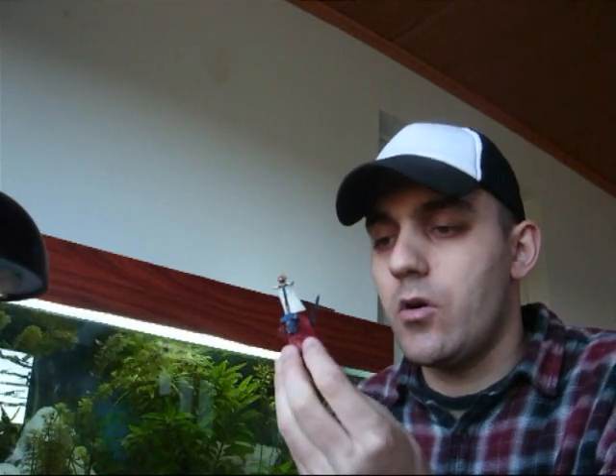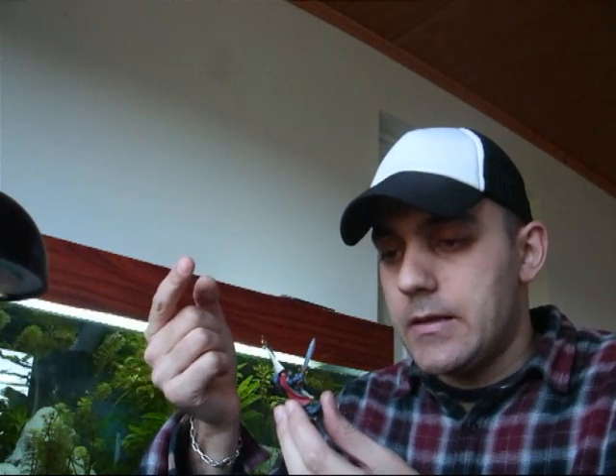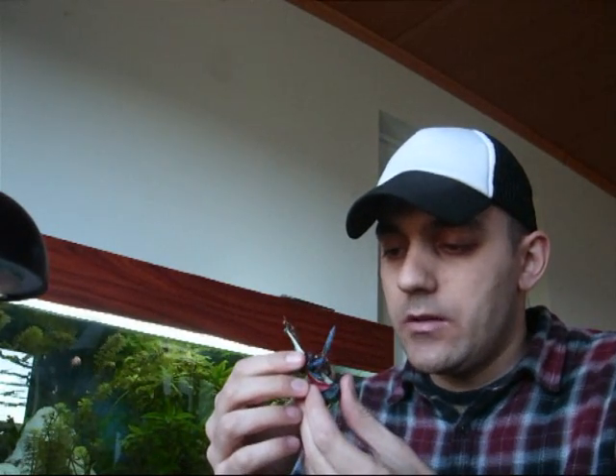I also did this for my Space Marine captain's power sword. At the end, when everything was dry, because I used a blue lighting effect, I did a blue wash just to blend all the colors together nicely for a better effect. So just do a wash of the color of your lighting — that makes it a bit more natural. That's it — what you need now is practice, and the more you do it the better your lines will get, nice and tight.